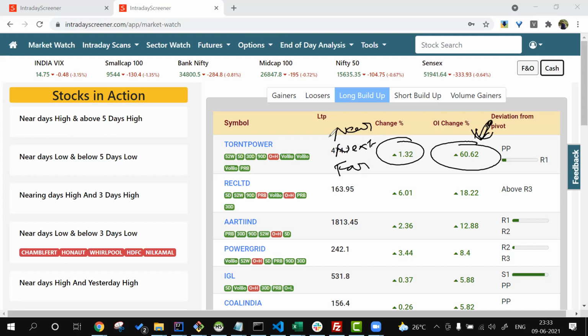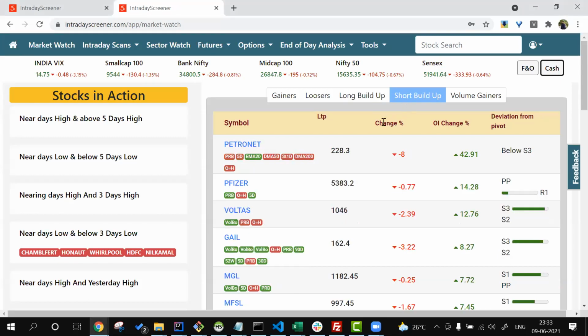So next, 3 months futures combined open interest is shown here, which gives you a very realistic picture actually. So this is OI, and you can see the long build up here. Long build up means stocks which have gained in percentage terms and their OI has also increased. That means traders are building long positions for the day. Again, please note it down that it doesn't mean the stock will go up 100%. It is just an indication.